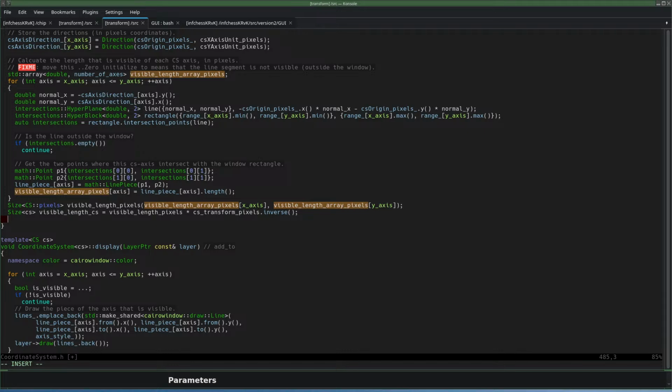I'm using a size, so I think that then the visible length in this coordinate system, width is the visible part of the x-axis, and the height is the visible part of the y-axis. So that's what we have here, and then I need to calculate the number of ticks, as I keep saying.